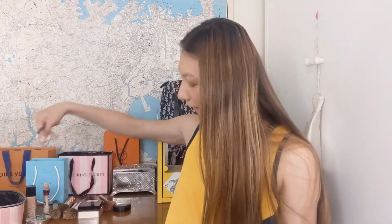It's literally that easy. Now I'm going to grab my highlight again, and I'm going to highlight some details on my face and also add some highlight to my mobile lid, just to bring some more spice to the look. I'm going to actually dampen my brush using the NYX matte finish setting spray.